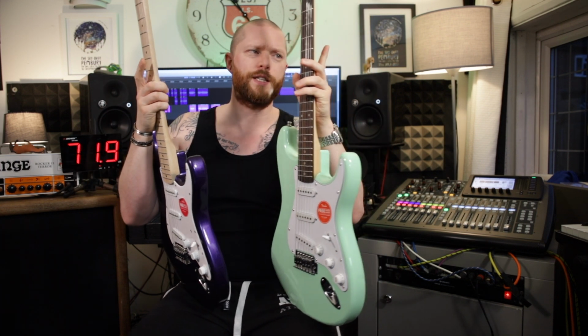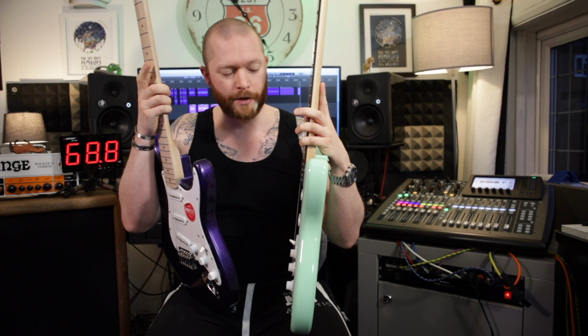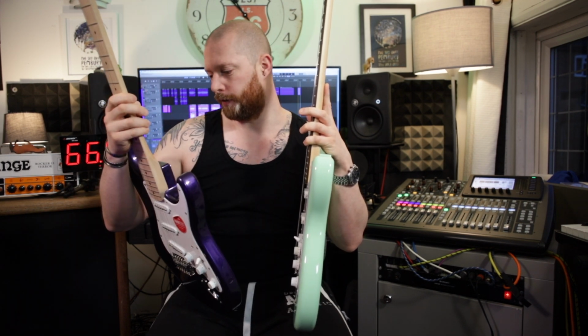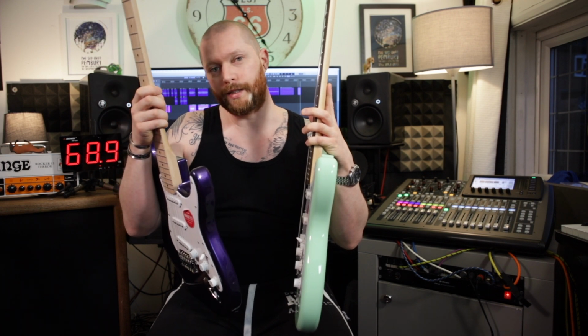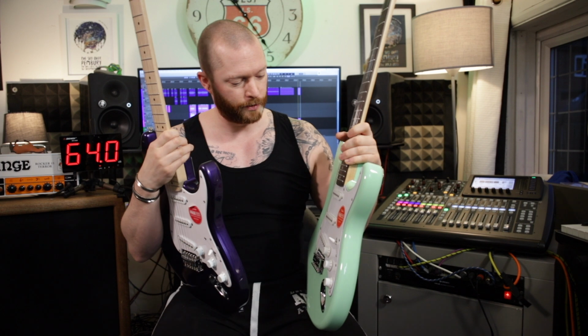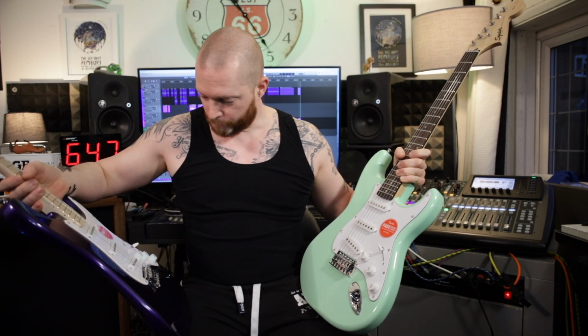I think the Affinity has a tiny bit more lacquer on it. It's not glossy by any means. They're both very satin. This Bullet almost feels unfinished, which feels really nice. It's just nice and smooth. It glides over. It's not sticky at all. It feels fantastic. There aren't really any finish problems with the bodies.